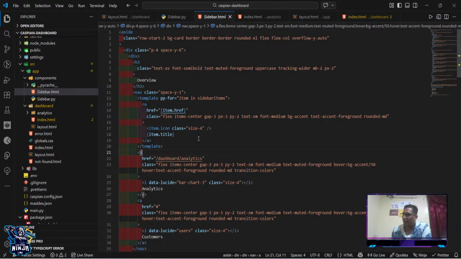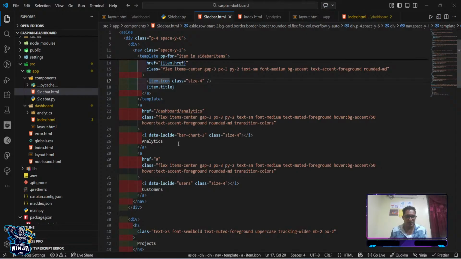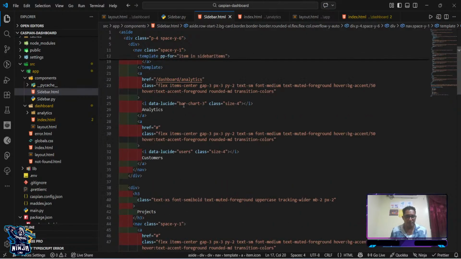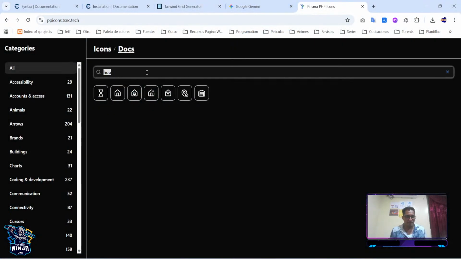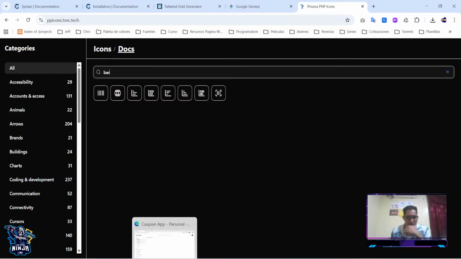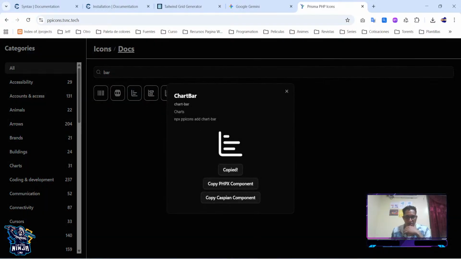So now we have the idea of how we're going to use the template or the sidebar items. So we got the items. Now we can say that we need a bar chart, in this case bar icon. Okay, this is almost looking the same.